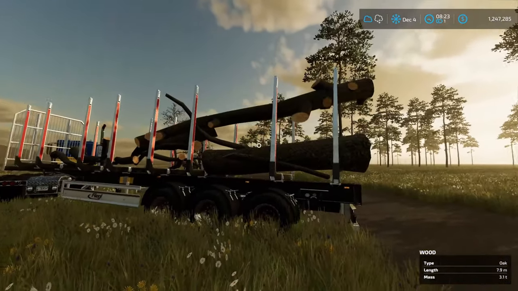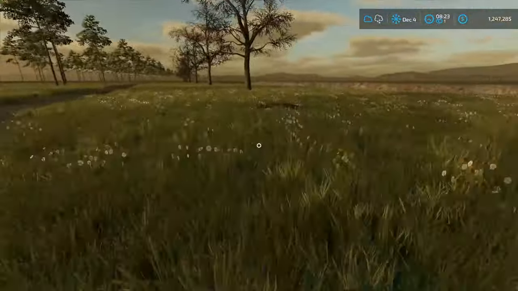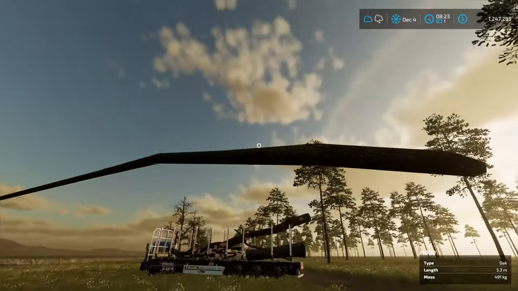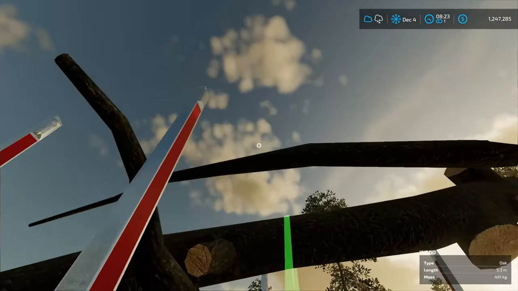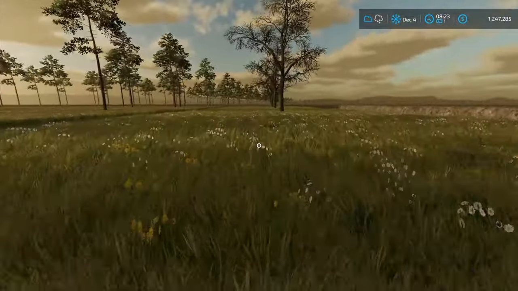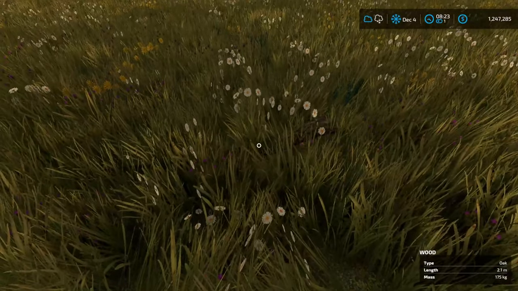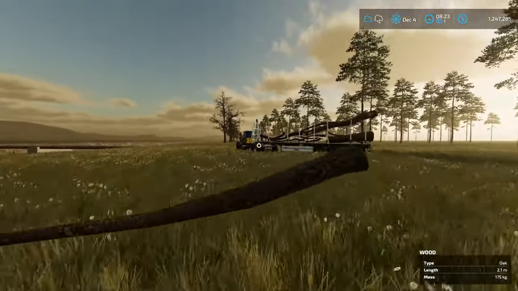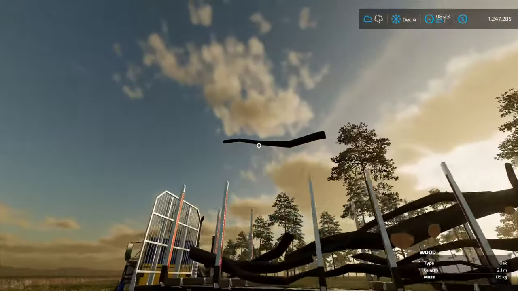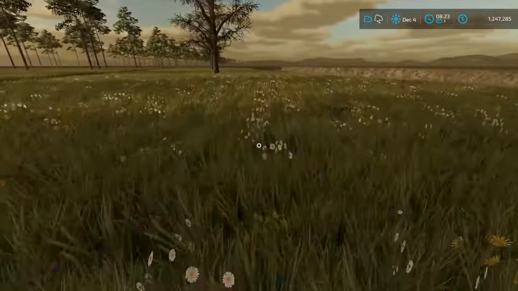Trees don't want to stack particularly nice either. You can see how there's a bunch of gaps due to the way the collisions work on these things. So that makes it even a little more unpleasant to do it this way. What else do we have? Something disappeared. There's another piece. Grab it from further back so we can lift it up high. Just want to get one in here.